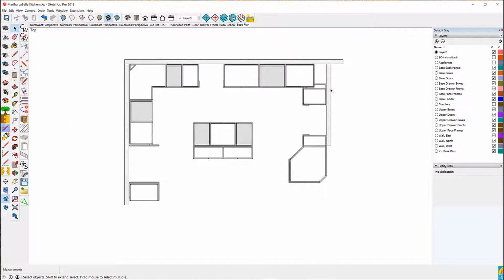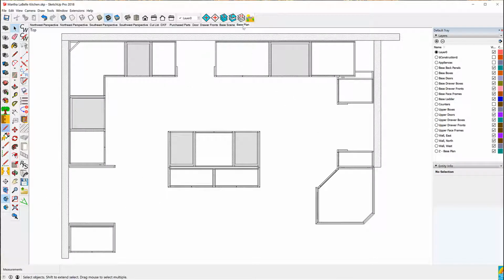And once I figure out in Layout which hatches I want for what, I can come back and change them in SketchUp or even create a master selection that I like to use for all projects. Okay, so I'm going to update that.